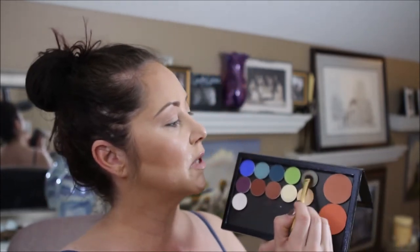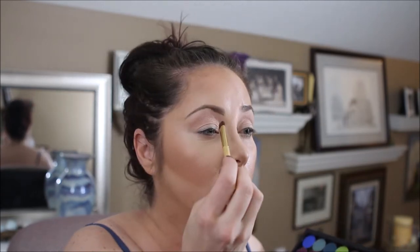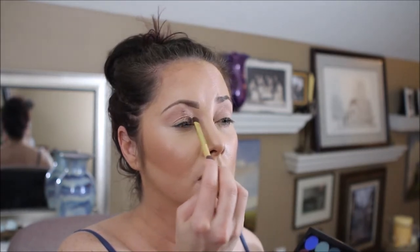So we're going to take some of that Havoc and go in, kind of coming up to our crease line, and we're going to come in about a third of the way. Now, even though Havoc is a green, it's got some neutral undertones that again are going to ground the rest of the bright color.